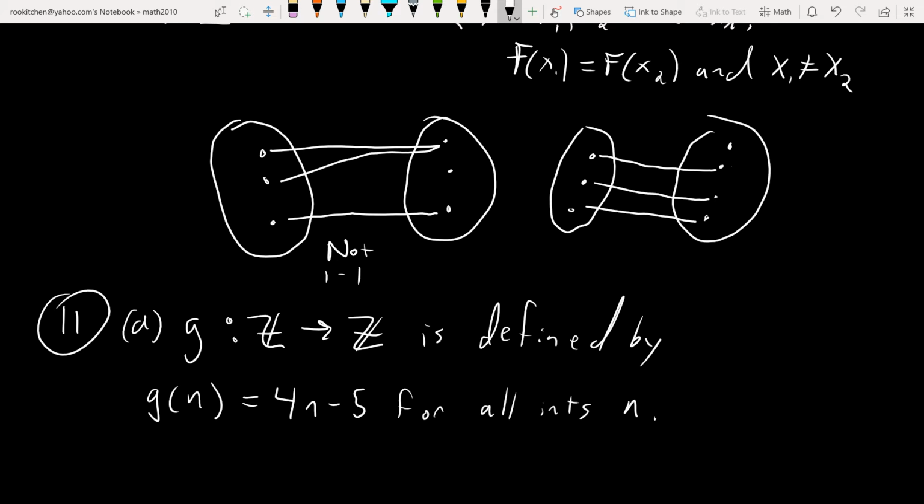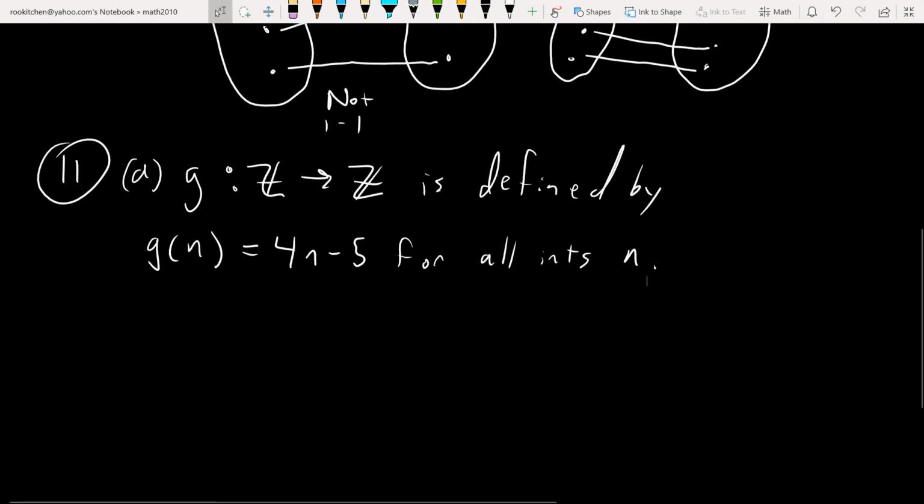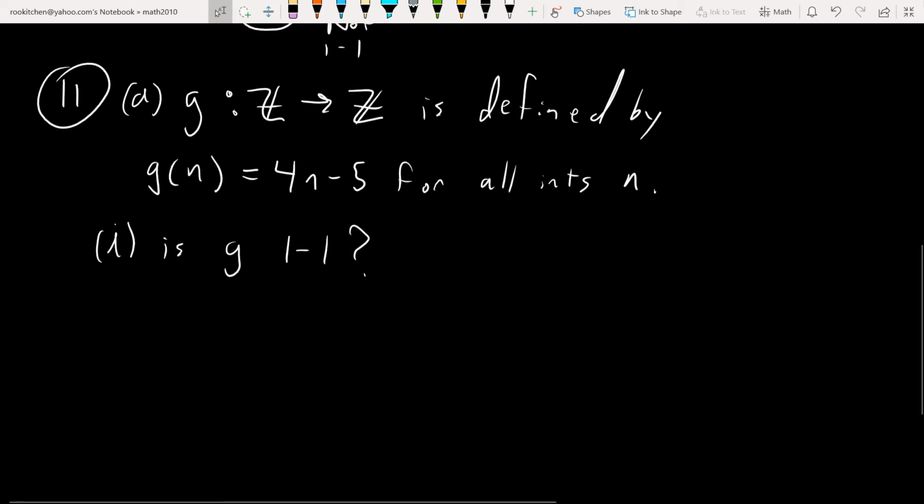So is g one-to-one? They'll be asking questions here. And yes, it is, so we have to prove it. It's just the graph of a line if you were to graph it out. But in this case, in the integers, it's a bunch of dots, so it's not continuous. But it's essentially the equation of a line, so it's going to be one-to-one. Okay, so anyways, we have to prove that.